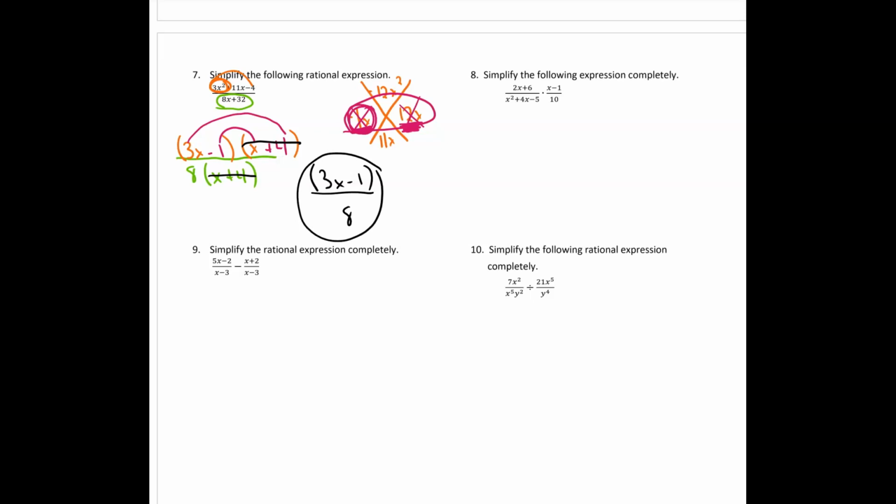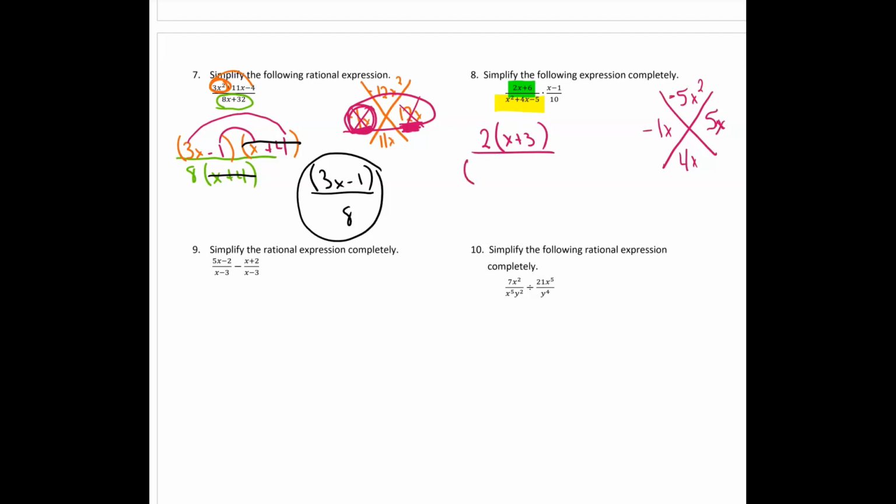I just have a little bit more to try to factor. So first I'm going to start with my first fraction. I'm going to factor 2x plus 6. Again, I always start with the GCF. I can take out a 2, and I get an x plus 3 when I'm done. And then I'm going to factor the denominator. So again, I look for a GCF. I don't see one, but with 3 terms, I'll make my x. So I need factors of negative 5 that get me to 4. That's going to be a 1x and a 5x, and I'll make the 1 negative.